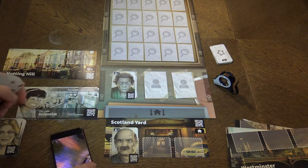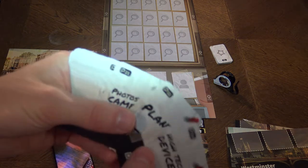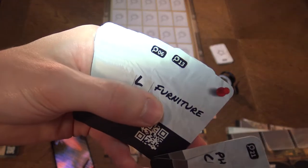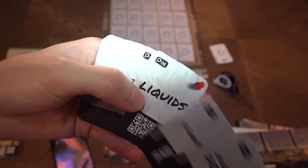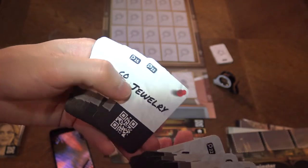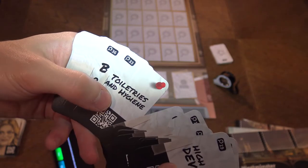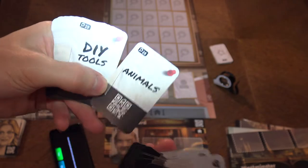So I have found some clues, I can write them down, and then I will look at these things over here. So let's say if I have seen something important about furniture, liquids or tableware, decoration items, vehicles, bottles and so on. So as you can see, I found the, what did I find? The animals and so on, office materials, bedding, clothes, animals, for example.